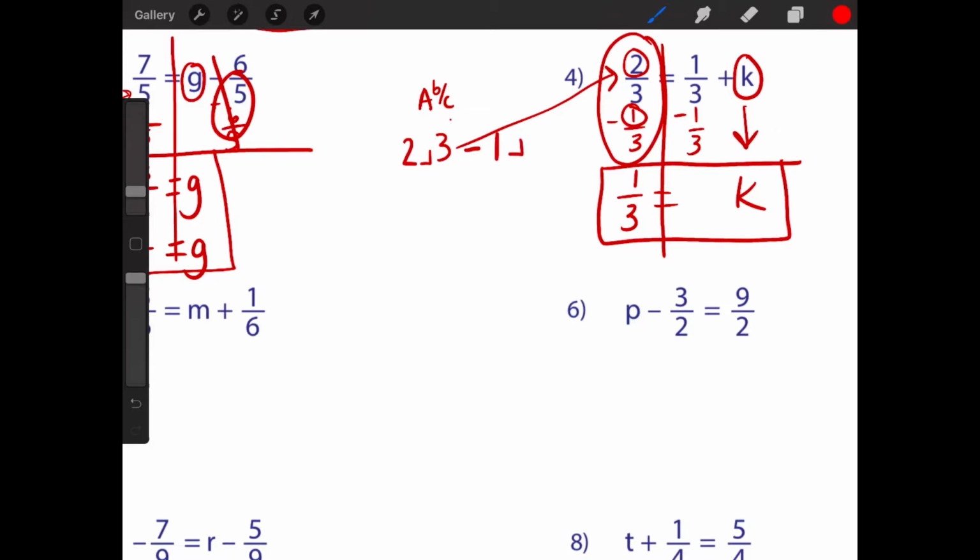1, fraction key, 3. And again, that's the A B over C button that you're using. I call it the fraction key because that creates the fraction, that little L shape or that half a square that's separating the numerator from the denominator. And once you hit enter, you should end up getting 1/3. It'll always give you the most simplified answer, which is why a calculator can be a great resource.